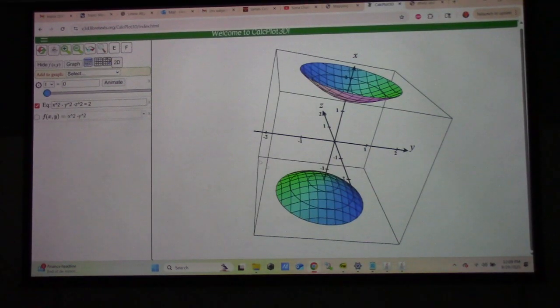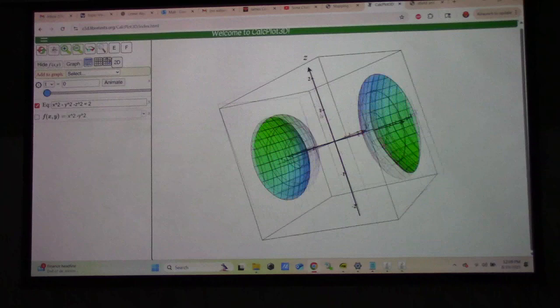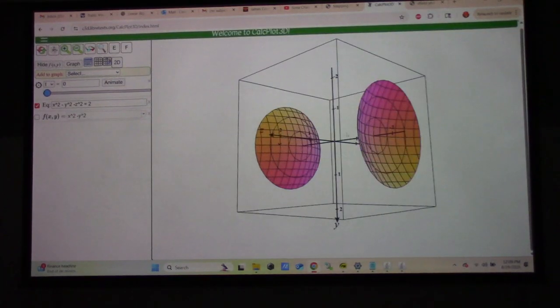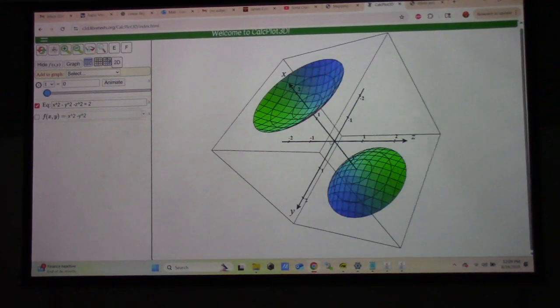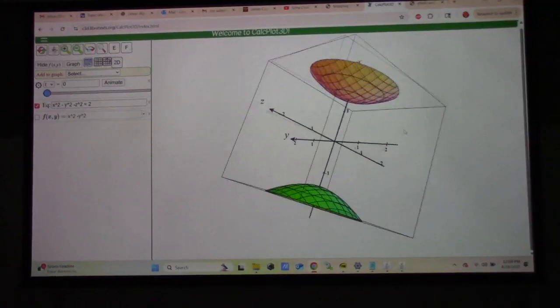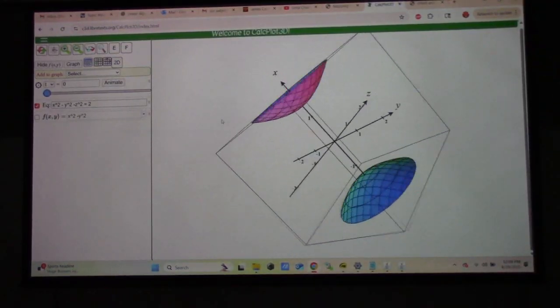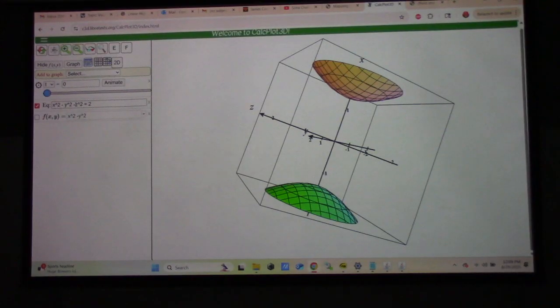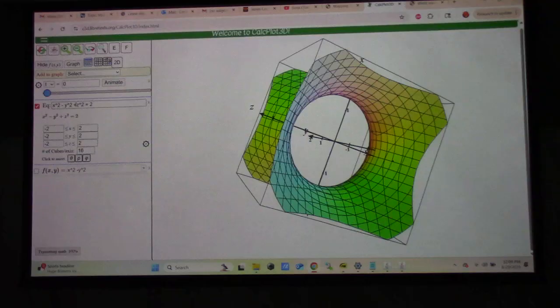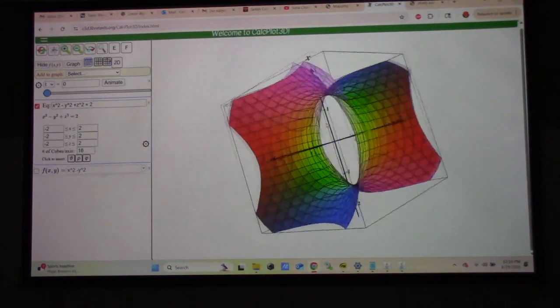And you can rotate it like that if you want, or you can give it a little kick and then it'll keep going if I do it right. There we go. Yay. Exciting, yes. Of course, you could mess with the formula, you could change it to like that. And then you'd have a hyperboloid of 1 sheet, as you can see.